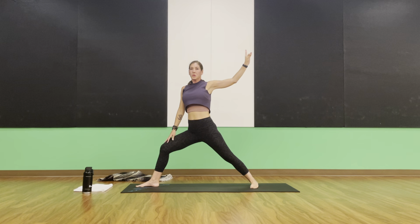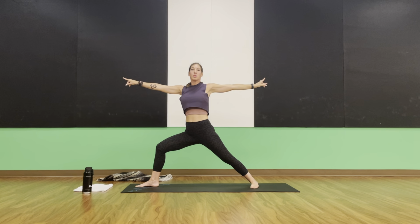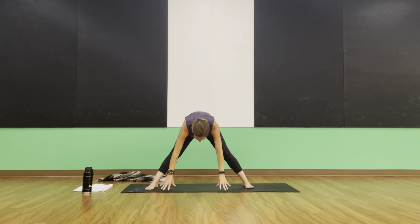Inhale, warrior two. Exhale, go deeper into the bend, adding on. Inhale, star pose. Bring your heels in, toes out. Squeeze your belly muscles, squeeze your glutes. Exhale, bring your arms out wide and parallel your feet. Inhale, chest expansion. Exhale, fold.